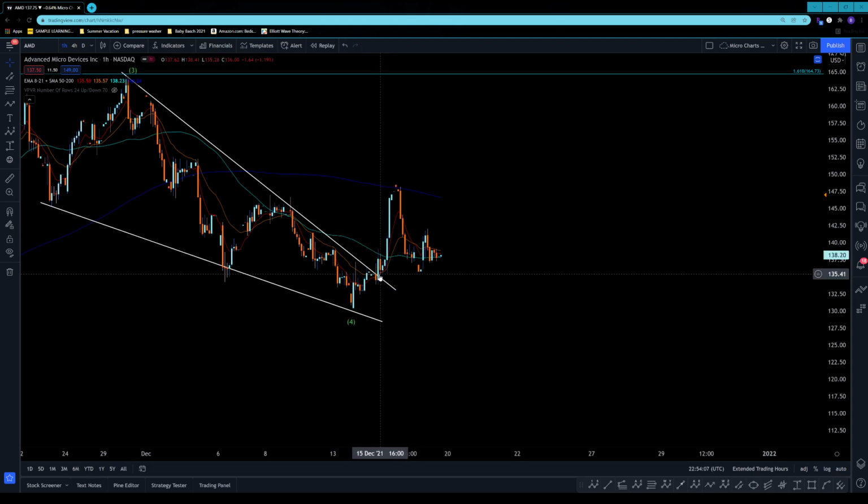So it was a perfect entry to ride this thing up. Ultimately, it grabbed some strength. It blew right through the 50-day moving average. And where did it fail? Must be coincident. It failed exactly at the 200-day simple moving average. So if you were day trading this chart, I think it was Wednesday during FOMC.